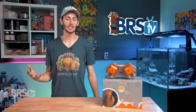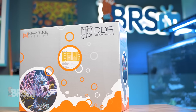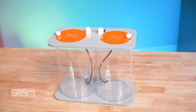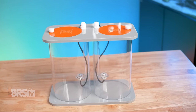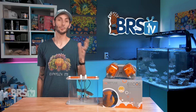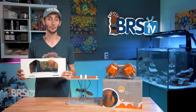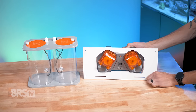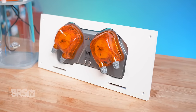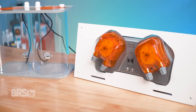The Dose also has a number of really cool accessories, one of which is the DDR, or Dual Dose Reservoir. It is a slick pair of acrylic dosing containers rocking the sporty orange and gray colors Neptune Systems is known for, and incorporates a pair of optical sensors — one in each container — so you can be notified when it's time to top them back up. For reefers who love controller boards and cabinets, Adaptive Reef offers a faceplate for their controller cabinets that gives your Dose a home right by the rest of your Apex gear, providing a nicely fitting shroud with a shelf to rest your Dose on and a pair of slats to neatly sneak the tubing through, keeping all cords and tubing neatly out of sight.